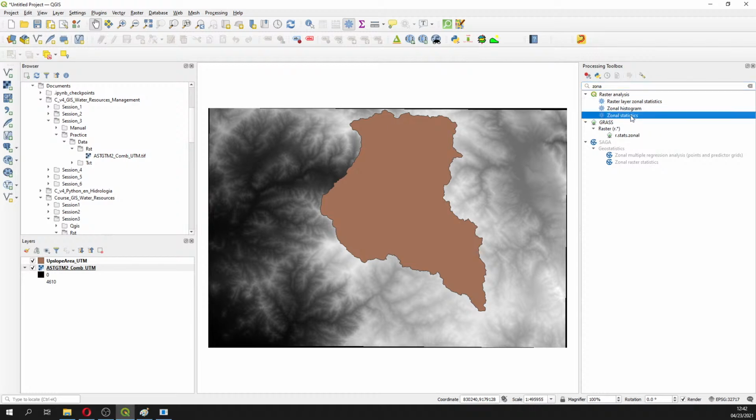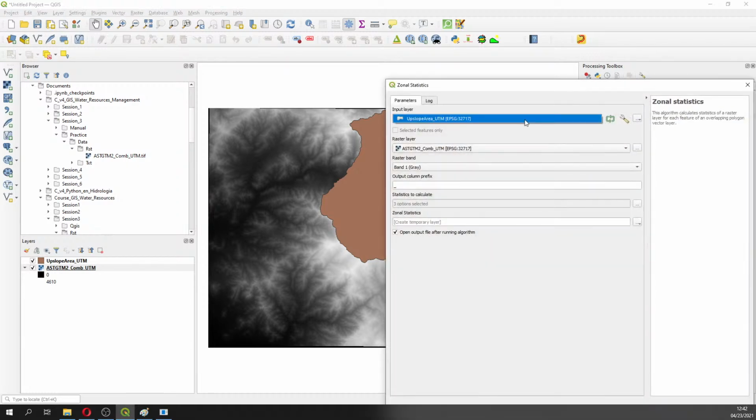We use the statistics of the upslope area on the raster, and the prefix will be stat. Then we create a temporary layer. We are going to do the statistics of the elevation inside the polygon.